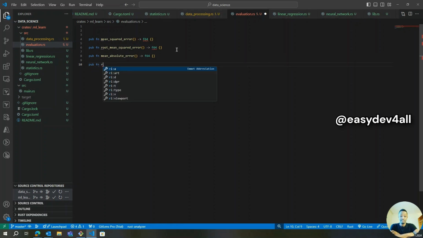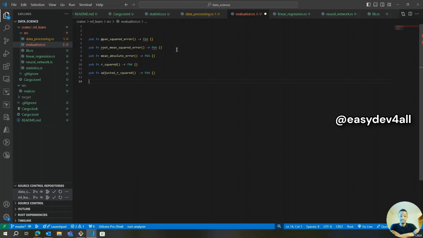Maybe I also calculate an R-Squared. Again, F64. And what else? Maybe I would like to adjust my R-Squared. So I can create a function called adjusted R-Squared, like this.